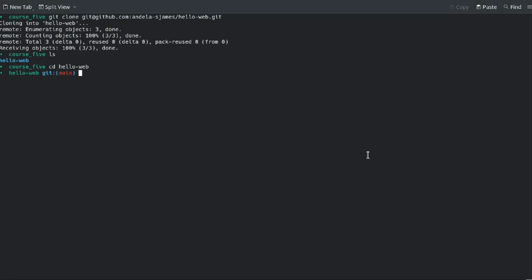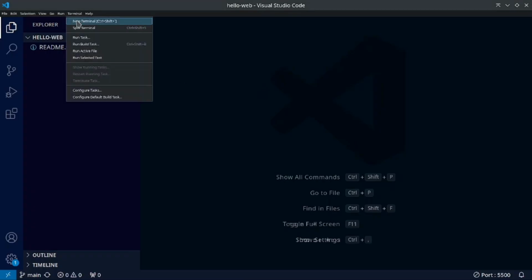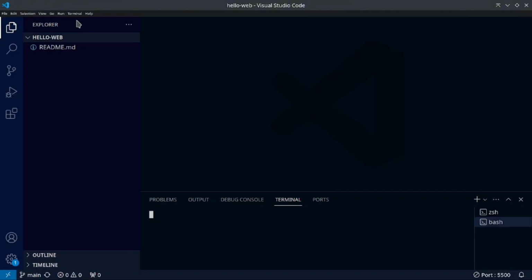In my own case, I'm going to call it via code dot with the enter here, and that should open my text editor, not the terminal, my bad. Now that I have my text editor opened, I'm going to open the terminal, new terminal, right?